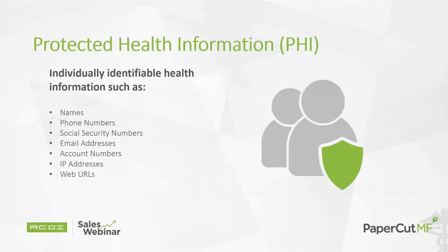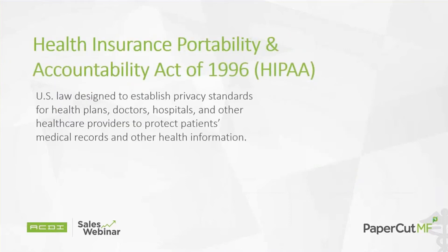Protected health information — any organization that deals with personal information falls underneath this guideline. This does not just have to do with healthcare facilities. It can apply to a school or school district because they employ nurses, or a law firm that works with medical malpractice suits and is printing documents with private customer information. The real reason we throw these definitions up is so you can go into an opportunity, make that phone call, and as you're talking with key decision makers, you know this information and know how it ties back into PaperCut.